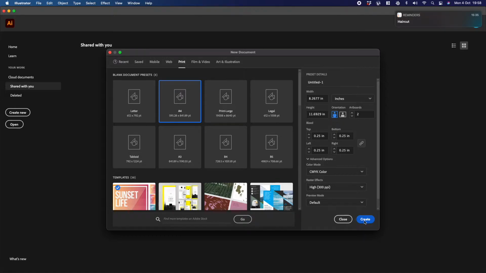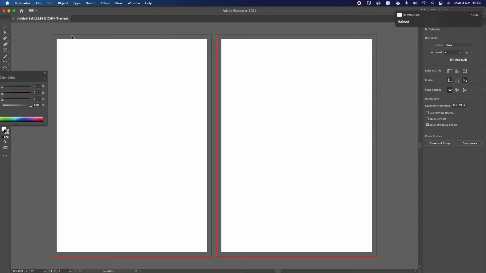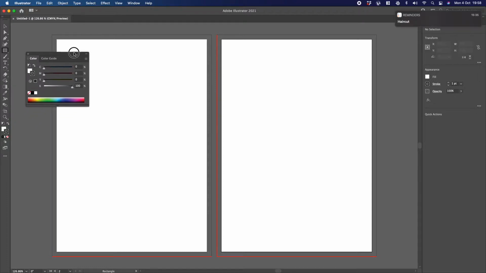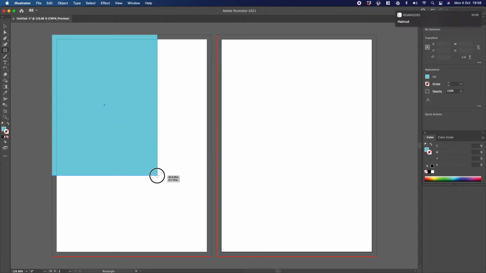And any minute now it should create. There you go. So you see what I mean about when I said I was going to do bleed. You see these red lines that are outside the page? They're the bleed marks. If I was going to make my page entirely blue, I'd change it to a fill color and go with no outline. I'll come to these later on. So let's say I wanted to have an entirely blue page to begin with.